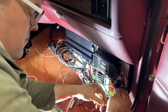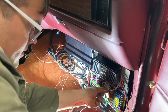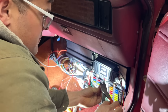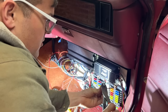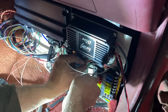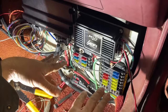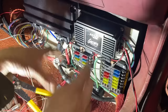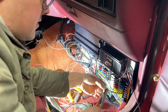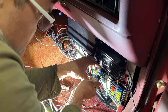Yeah. The smaller red wire on the MSC6EFI is a switch power source, so we're going to put this lug right here. If you just think about it one wire at a time, it's not all that complicated. Just focus on the one wire you're working on, not really the whole thing at once. I went ahead and pulled the fuses out of these ones I've hooked up because I don't want to accidentally hook the battery up forgetting that I should have had the fuse out. We'll probably hook the battery up without these fuses in just to make sure of stuff before we plug it in all hot, you know, like my father-in-law. And the heavy red wire coming out of there is a constant power source. So we're going to put it to our constant power supply over here.